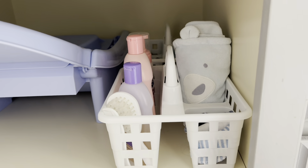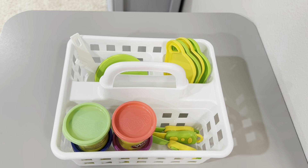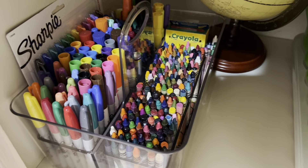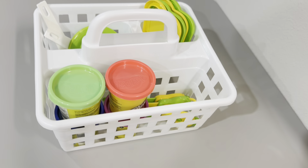Let me show you some other uses for these caddies — you can use them for so many things. Right now I'm using one to organize some Play-Doh supplies for Play-Doh time. But a lot of times instead of bringing out a big container, I'll just fill the small caddy with a few items we might need to do a craft. It makes cleanup a lot easier and it's nice if you want to take it outside.